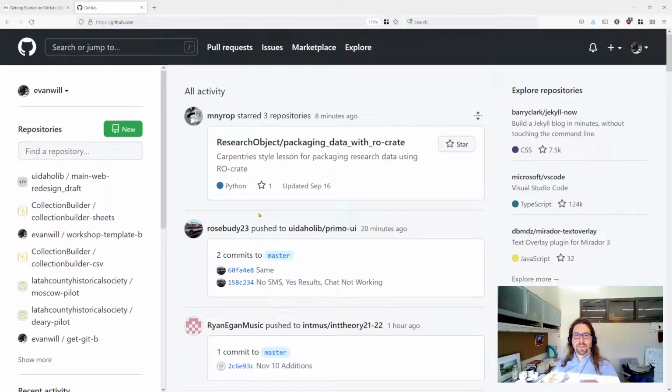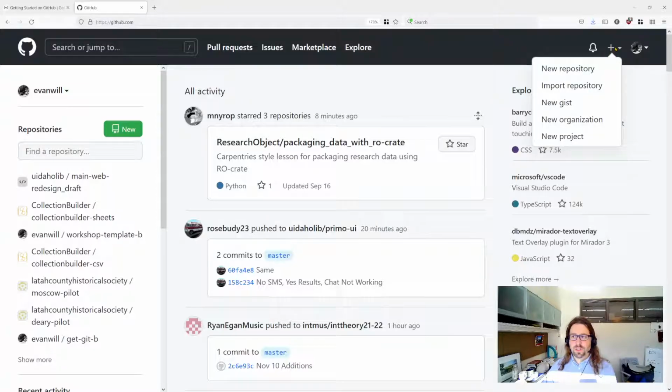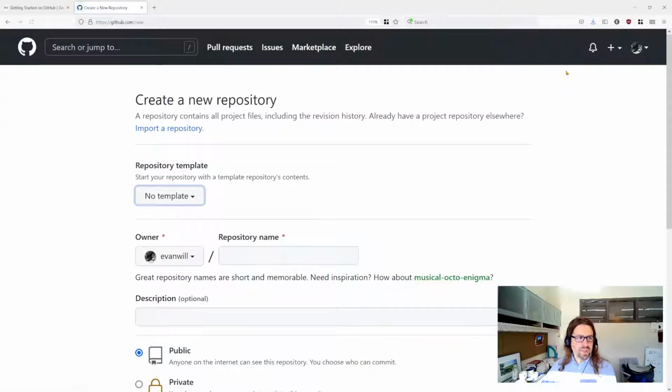And so when you start out, you're probably not going to see something like this. You're not going to really have anything showing up. But you will have this bar up here, and you should have a bar here to get you started with creating some new repositories. So to start a new repository, what we're going to do is click this plus icon that's up in the nav bar on the right hand side, and we're going to choose from the drop down this option that says new repository. So if we click there, it's going to kick us over to essentially a form that we need to fill out to set up this new repository.